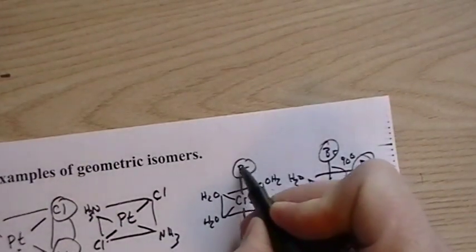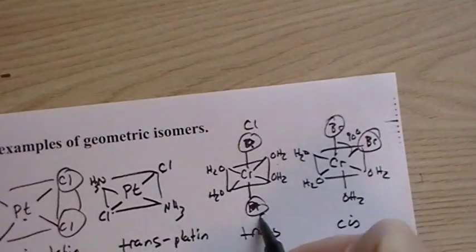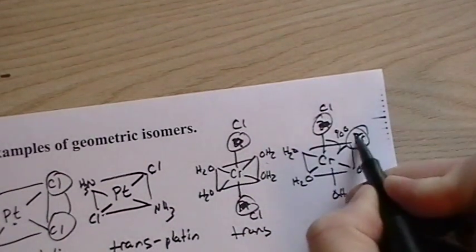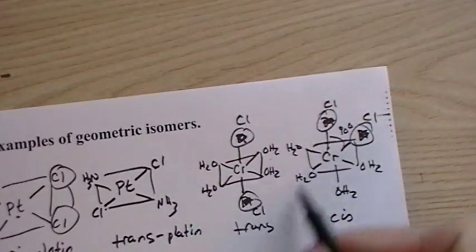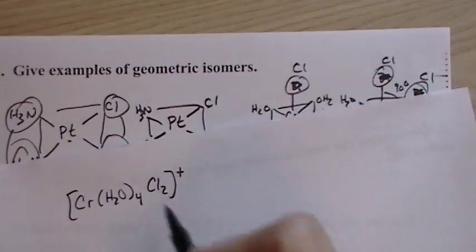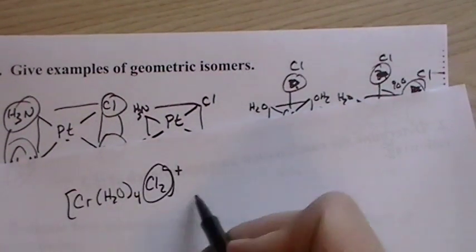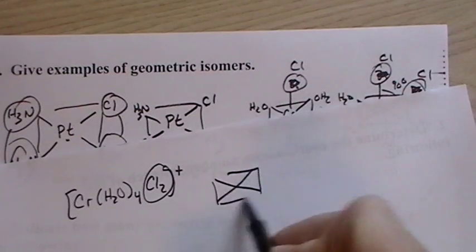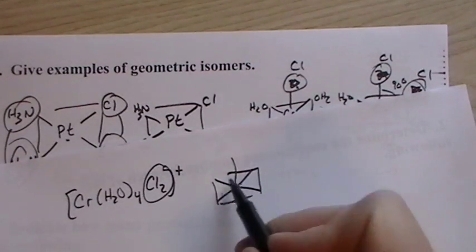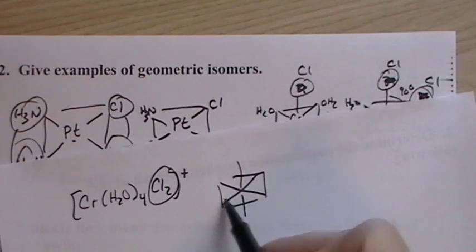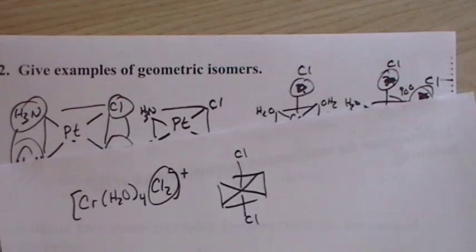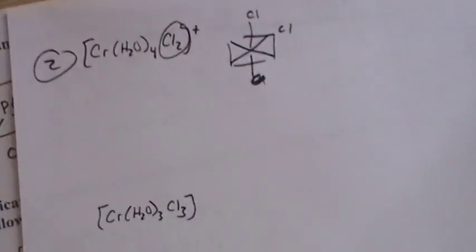For this one, actually it's the same as this. If we make this chlorine, and this one chlorine, then there are 2. They're either trans or cis. So for this one, since there's 2, and it's always going to be one of these complexes where there's 6 spots, the chlorine can be across from each other, trans or cis, so there's only 2.